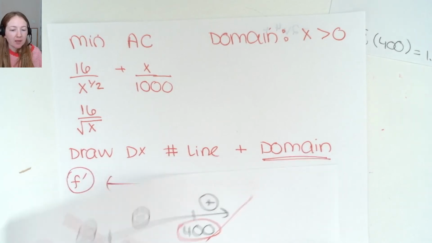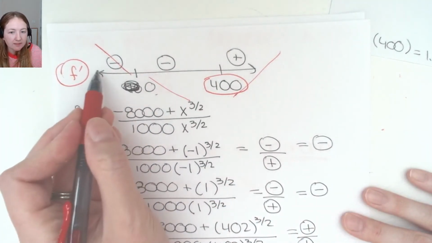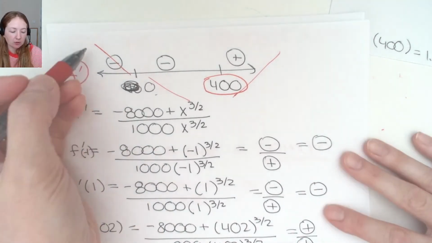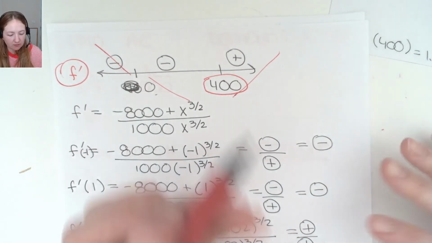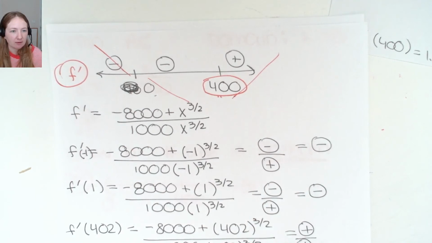Now, I go through it this way with the 3 intervals because sometimes students don't realize that this interval really shouldn't be tested. And I just want to show you that, even if you don't make that realization, you are going to make the realization that 400 is the critical number that minimizes average cost.